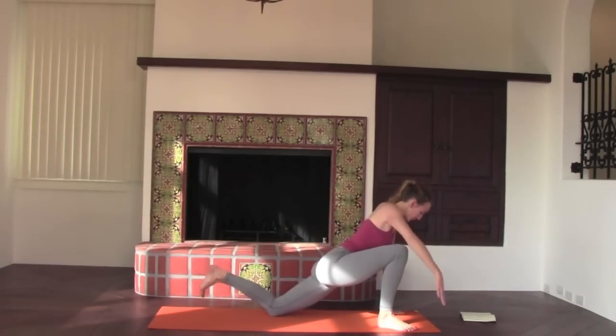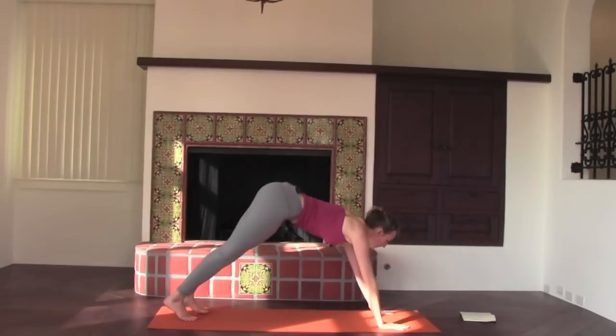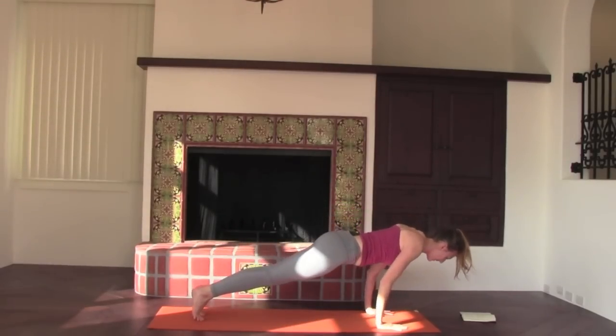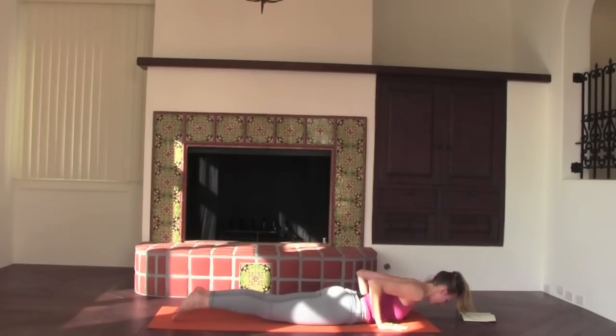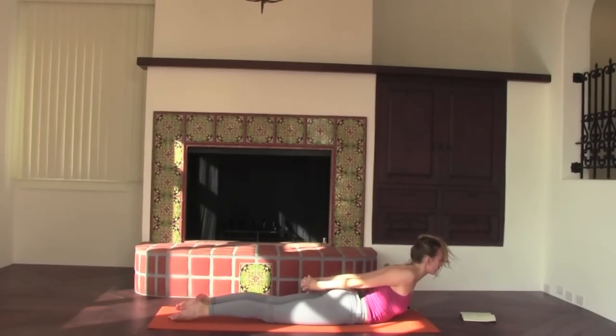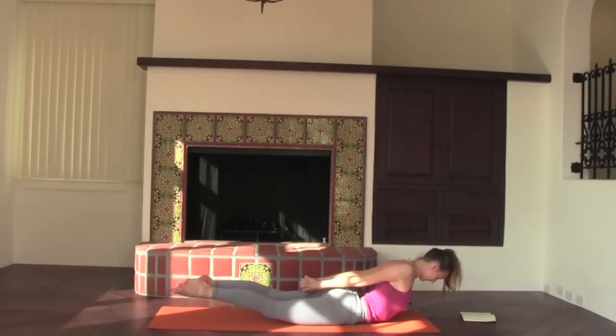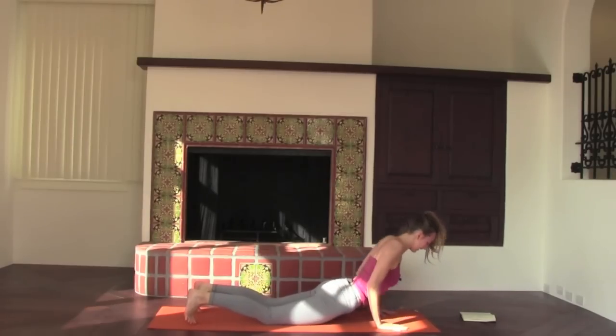Let that back knee go, step back into plank. Down dog. Inhale, rock the body forward to plank again. Lower all the way down to the mat — drop the knees if you'd like. Inhale, we're going to take Shalabhasana with the arms clasped behind the back. Option one, stay here pressing all ten toenails into the mat, collarbones widening, fists pulling towards the back wall, navel engaged, neck relaxed. Option two, also lift the legs. Let your breath flow. Then press back, quarter dog, downward facing dog.